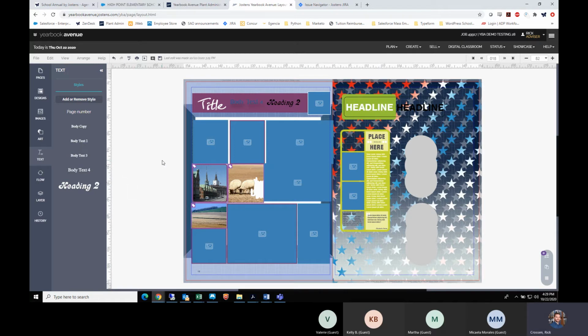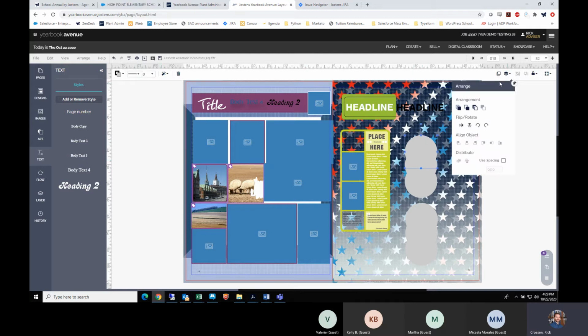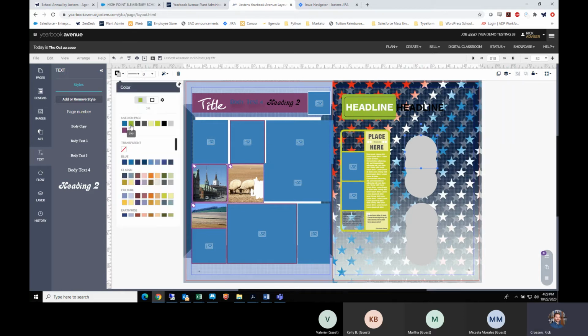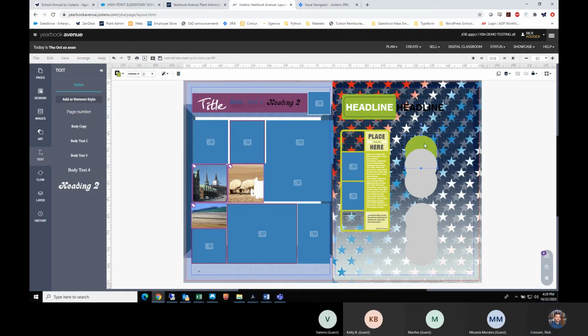So I'm going to go over a couple things that I like to use. One of them I mentioned earlier is this layer functionality. It's under here in layering. I'll just show you what that would look like. So my green circle here, I can bring it forward. So layering is a really nice tool for designing things. You can incorporate that with a cutout background as well, and do some really nice designs here.